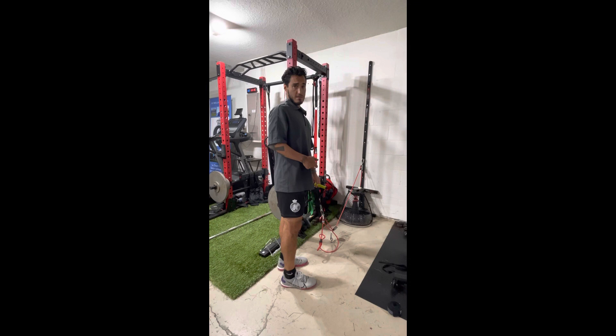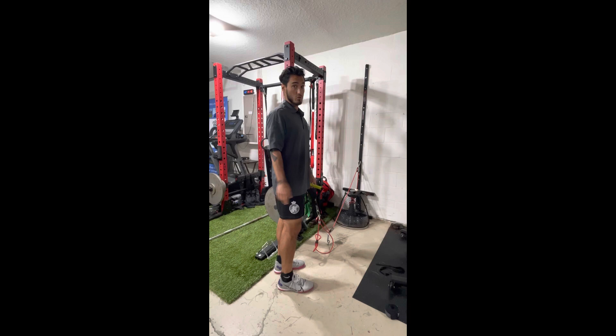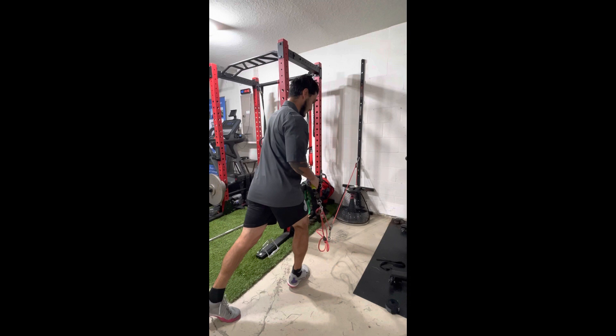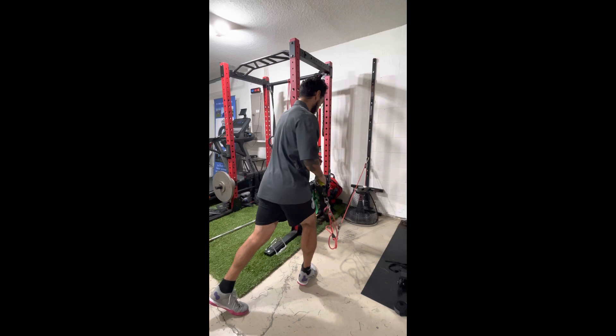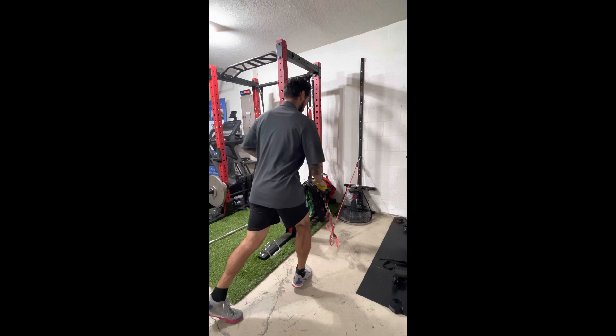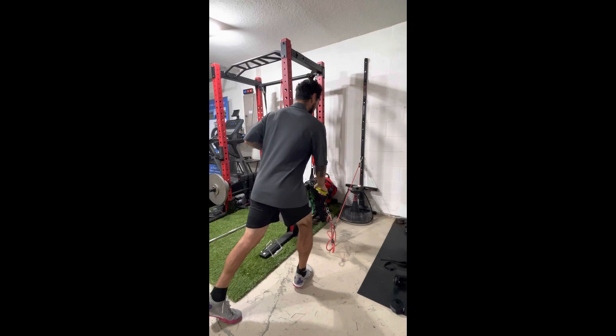Now for this exercise, it's a single arm cable rope. This one is a little bit different as we are rotating away. This is going to be working the same arm as the leg in front of you so that we can add that rotation movement to get the best out of this exercise — right arm, right leg. Really try and drive that elbow as far back and across the back as possible to get the proper contraction necessary. Always try to lean forward. Keep the body leaning forward and literally move through rotation, driving the elbow towards the back.